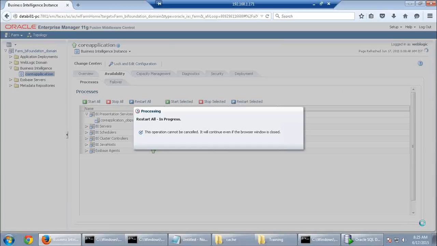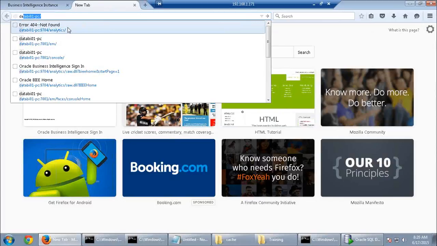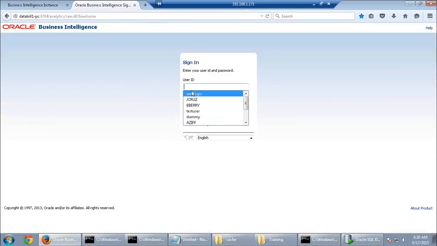Through aggregate persistence, you can create them. Otherwise, you have to create them manually at the DB level and populate them through your Informatica workflows. Generally, aggregate tables we design manually, populate using Informatica, and then use them. We won't do it like this. I'm just showing you how the aggregate persistence wizard can be used to create aggregates.